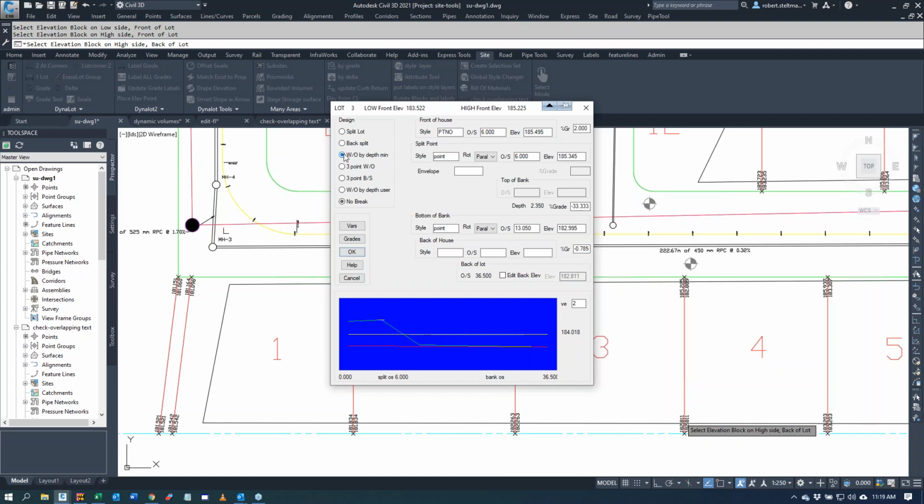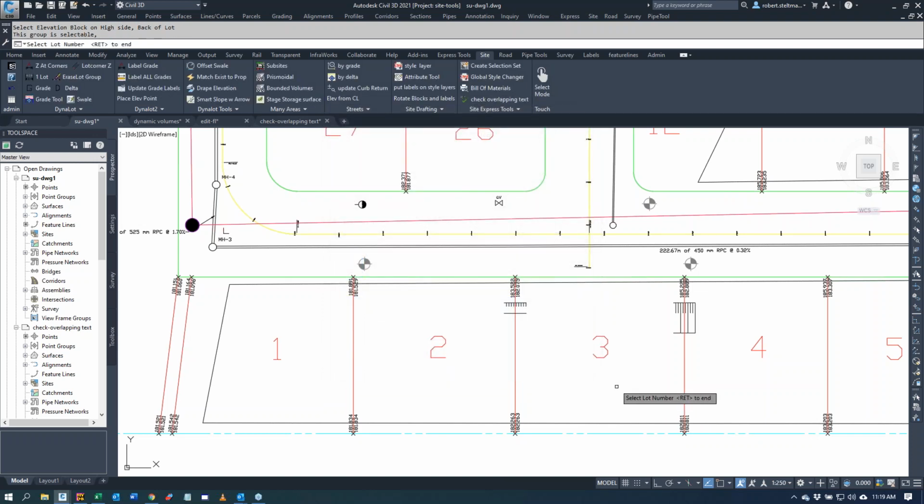So maybe we want to do a walkout. And we're going to allow that back elevation to be edited, and we want that at -2. We're going to put a back of house elevation on, and that gives us a lot of basement exposed. So we're going to just go okay.